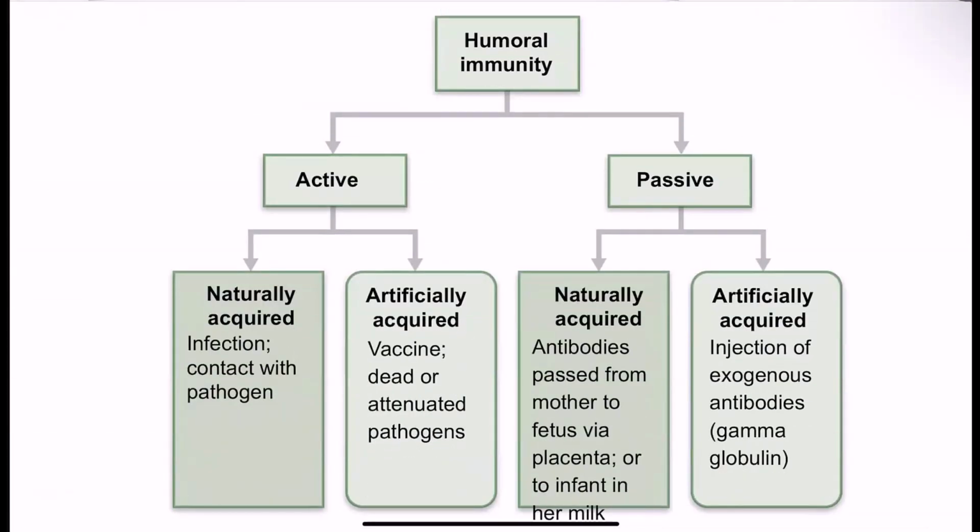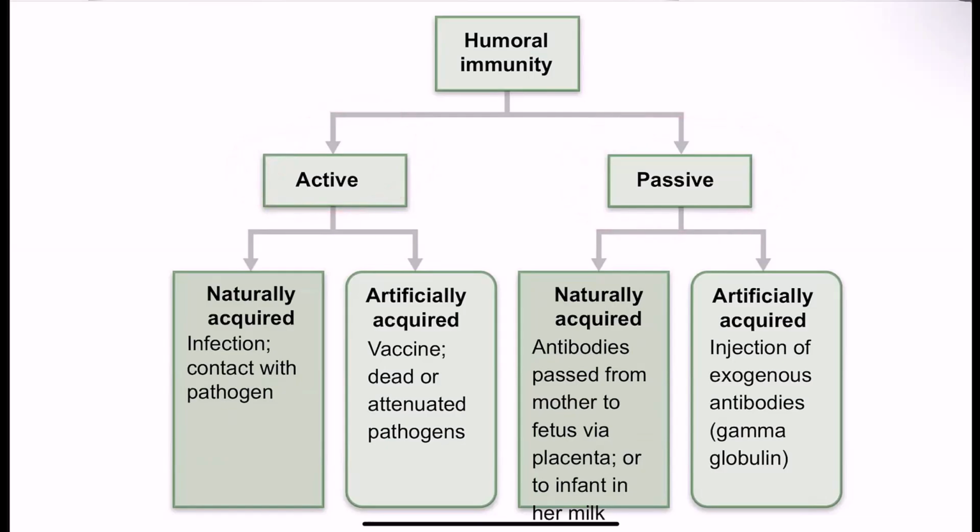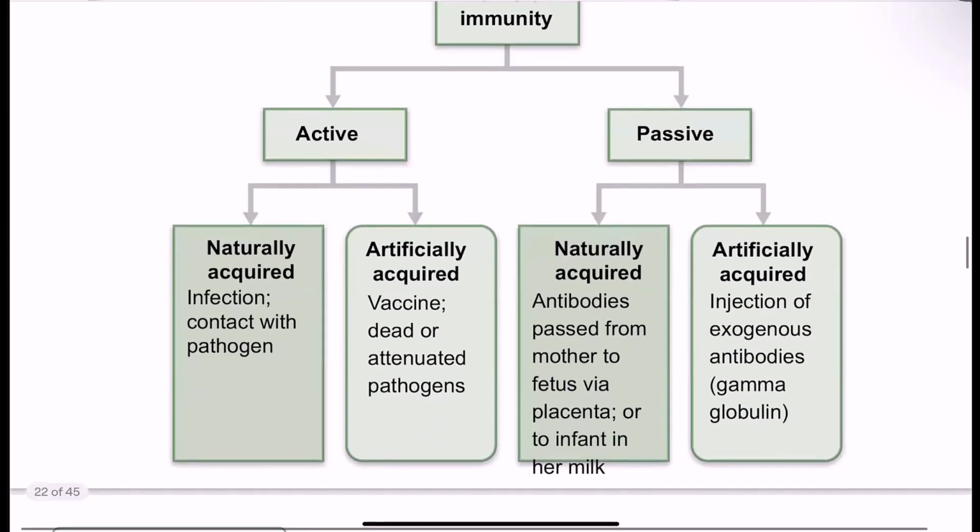Okay, more on humoral immunity. This is the antibody-mediated one. There are two major divisions here: active and passive. Active humoral immunity is when you see antigens and you make the antibodies against them. This is like a direct thing. It can be a natural thing, right? Like you get infected with something, you get sick, you get better, that kind of thing. Or you can encounter this artificially via something like a vaccine.